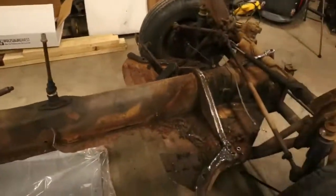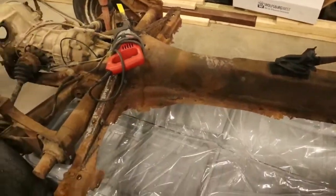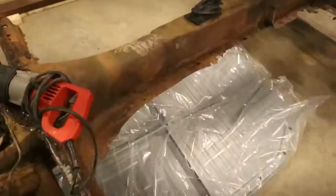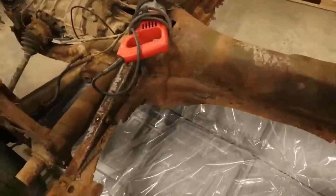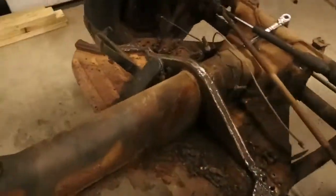Cut the pans off. Or, not all of it, but a lot of it. Got rid of a bunch of old rusty stuff, just using an old Sawzall there. Cut that stuff off, not getting too close to the edges. Just getting the bulk of it out, getting rid of most of the waste there, on both sides.